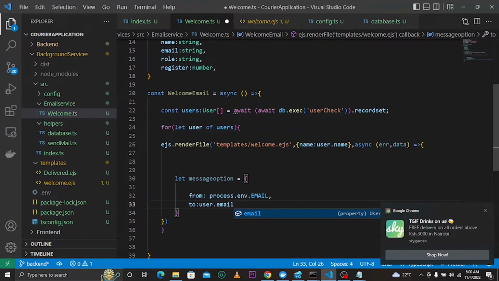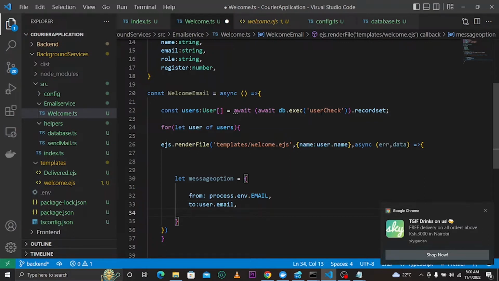So at that specific time, if it has found a user here, who has a register entry that is 0, then it should send the email. That's why we are looping here, because it will just look for those users who have an entry of 0, meaning they have registered but they haven't received the email.